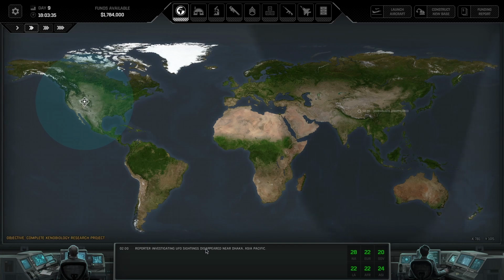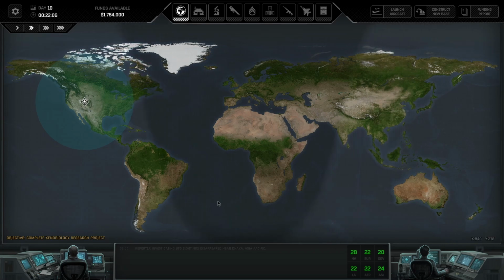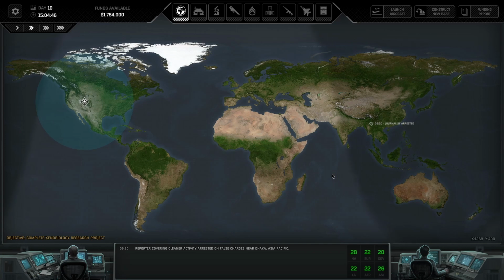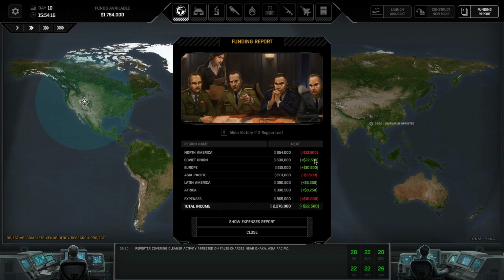And when these little things happen, like I said, usually your panic levels raise. If any of these reach 100%, you lose that area and all the funding from them. I don't think you lose bases in the area, I think you just lose funding. I believe if you lose 2 entire regions, the game's over. Hey, look, another Asian one. If you come up here to your funding report, you can see all the funding. See how the rates go up. Therefore, your money goes down.